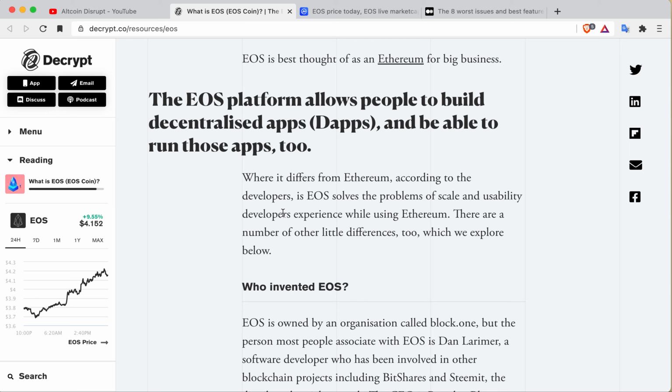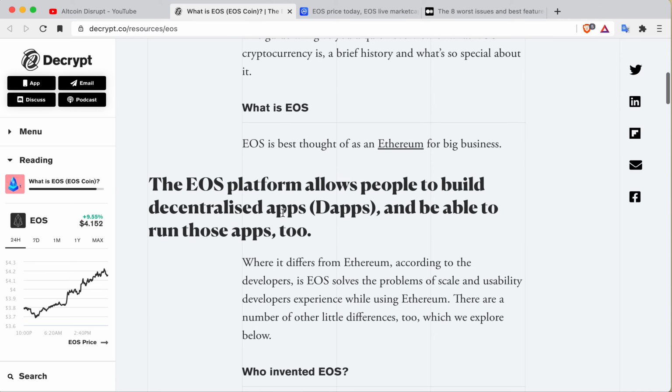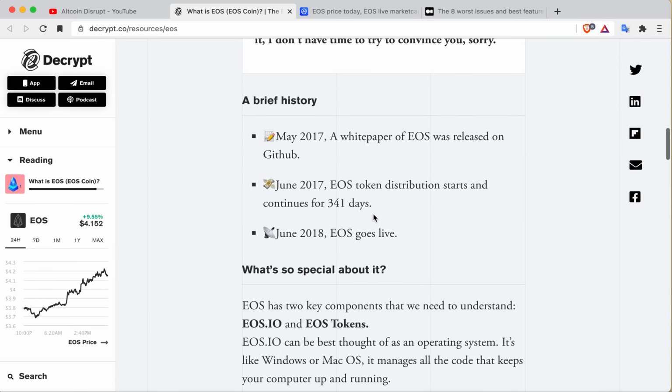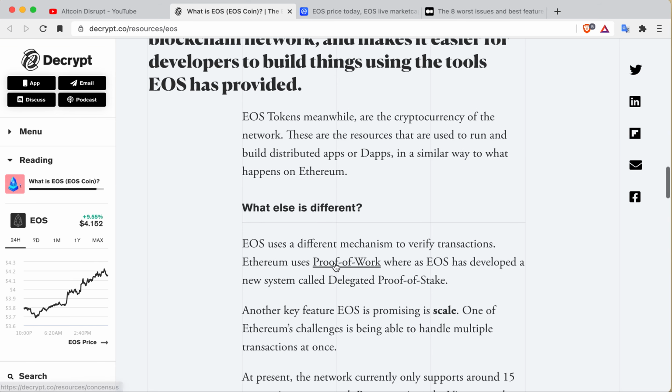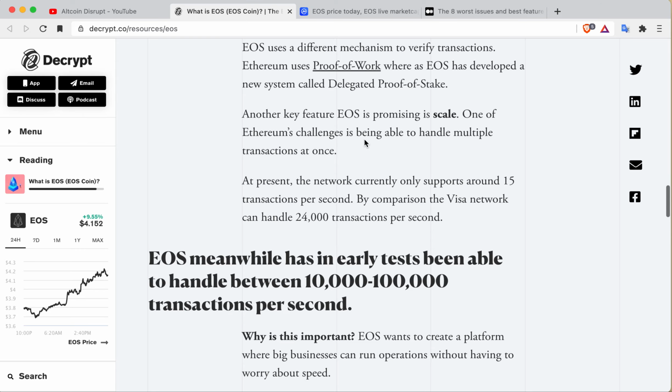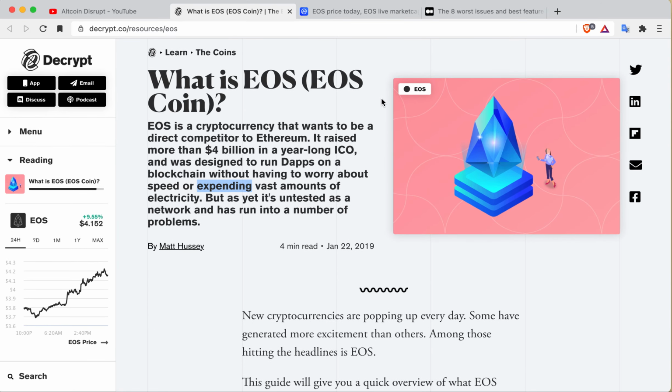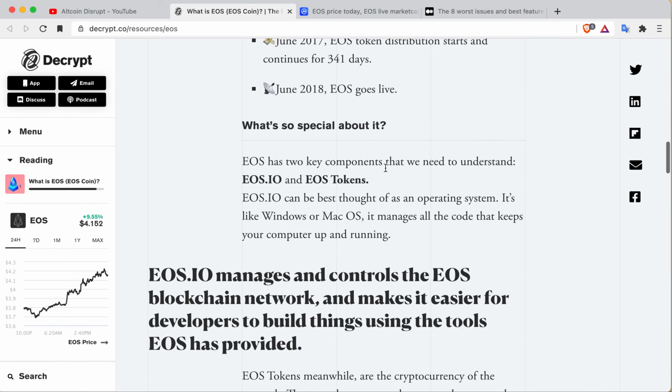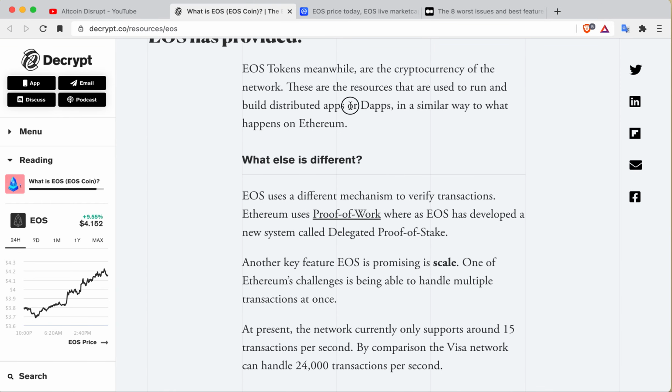But EOS is a very simple system with an extremely simple explanation. In fact, I honestly thought that there'd be more information on what EOS is, but it turns out it's very simple. And basically, what I just said is what it is. It's a platform to build decentralized applications. And it runs on proof of stake. Unlike Ethereum, which runs on proof of work, and Ethereum, similar to Bitcoin, they both run on proof of work. So that simply means that in order to obtain these tokens, you can mine these tokens.